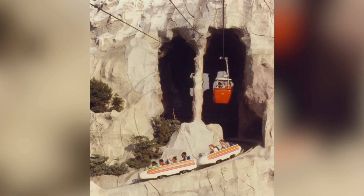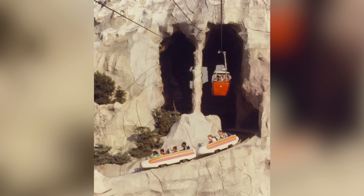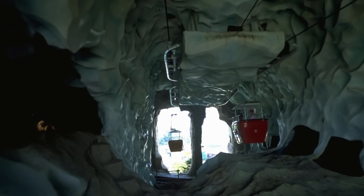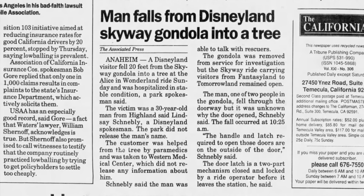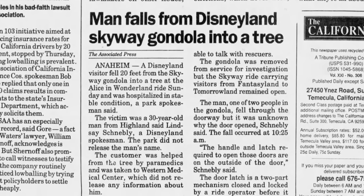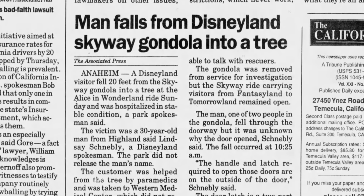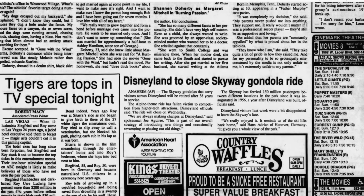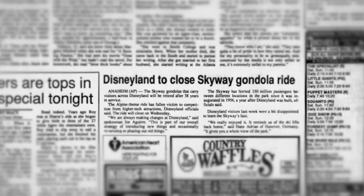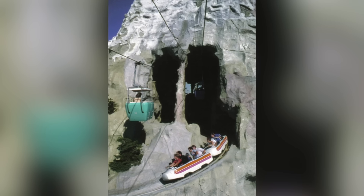Over in Disneyland, the attraction began causing some problems. The tallest point of the attraction was attached to the superstructure of the Matterhorn Bobsleds. According to Disney, the years of constant daily use were putting serious strain on the internal beams, causing metal fatigue — apparently the Matterhorn was developing cracks that would be too costly to fix if kept running. Public perception was shifting too, as some guy jumped off one of the buckets claiming it was unsafe and sued Disney, though he later admitted he did it on purpose. These issues, coupled with a large operating cost, low guest capacity, and the fallout from the Euro Disney financial disaster, all accumulated. Disneyland announced that their Skyway would close on November 9th, 1994.